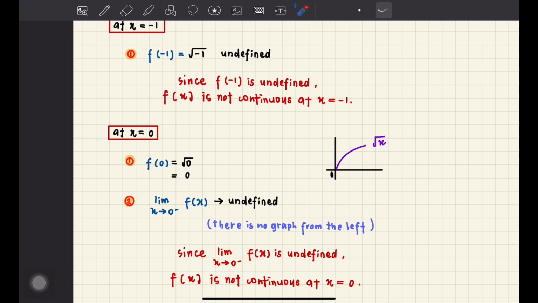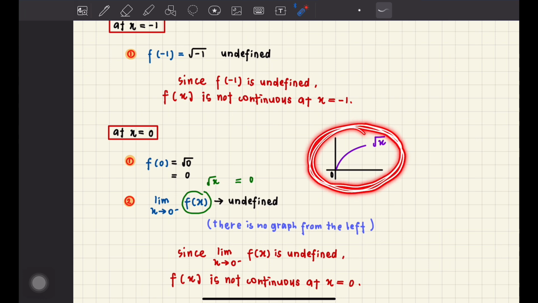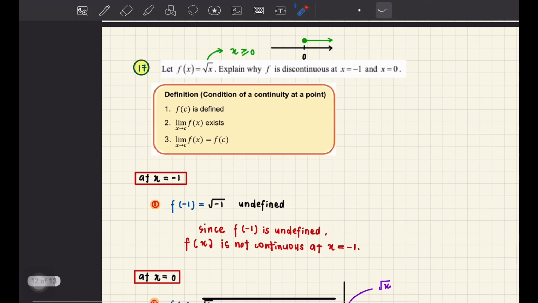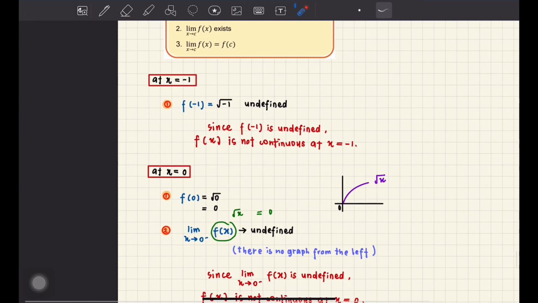Right, so untuk graf ni dia lain sikit lah. Sebab memang kalau kita substitute value, biasanya dekat sini awak akan substitute awak punya function. So substitute x, lepas tu terus je masuk nilai kosong. Memang kita akan dapat 0. Cumanya sekarang kita consider dia punya bentuk graf juga. And then kita bayangkan juga daripada kiri, kalau tengok pada domain awak, look at your domain over here. Domain yang kita dah lukis dekat sini tadi, graf kita bermula daripada kosong dan ke kanan. Tak ada pun daripada kiri. So kalau 0 negatif, memang that's why dia jadi undefined lah.